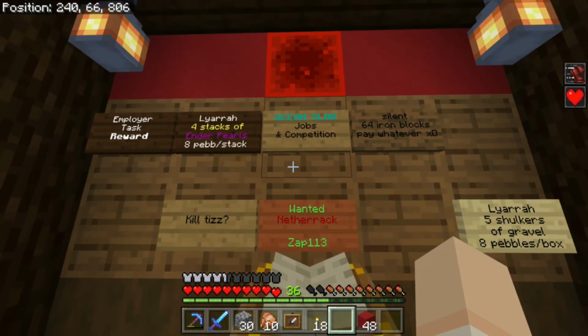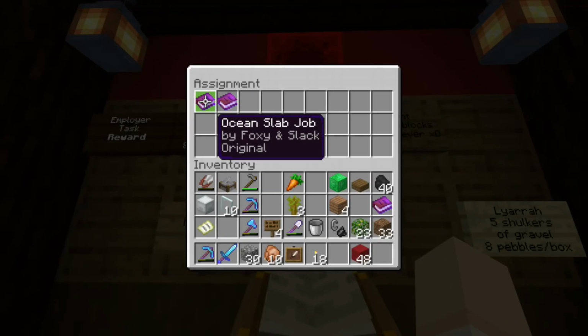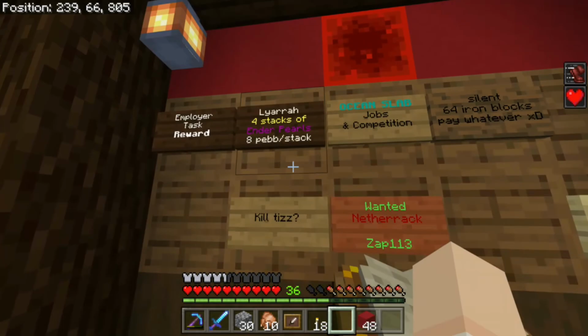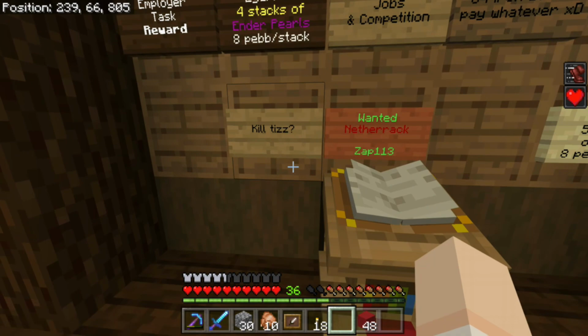And then we have ocean slab, jobs, and competition. Is this the same book? Let's see. Ocean slab competition, as well as offering the job part of the ocean slabbing task. We're also offering prizes for the most chunks slabbed in the area, and that already sounds like too much work. Prizes still to be decided? What? 4 stacks of ender pearls, 8 pebbles. That sounds pretty easy. I think we can do that one. And kill Tiz.